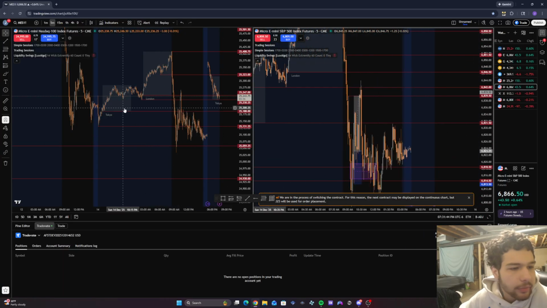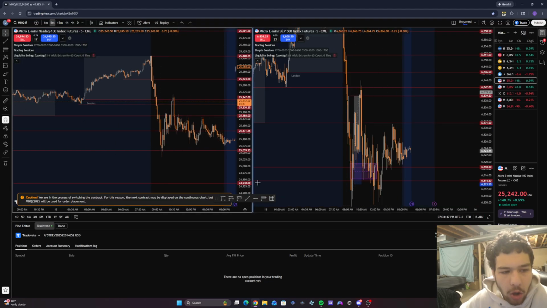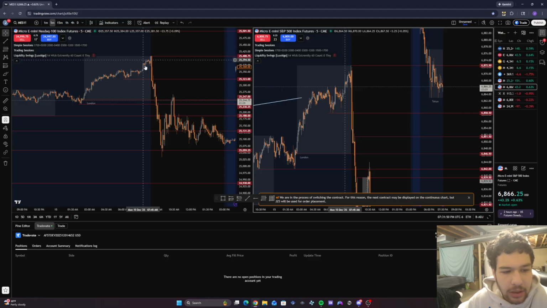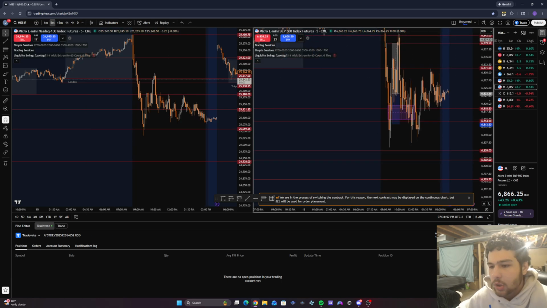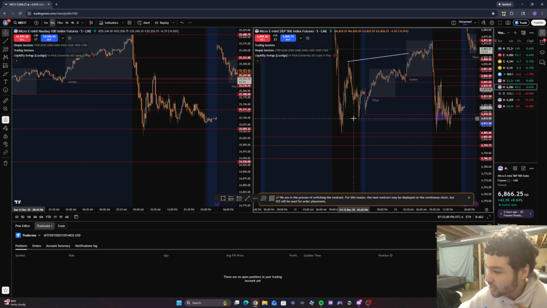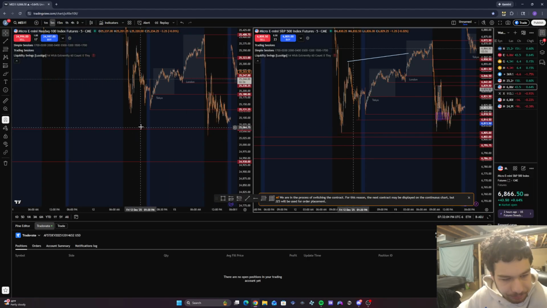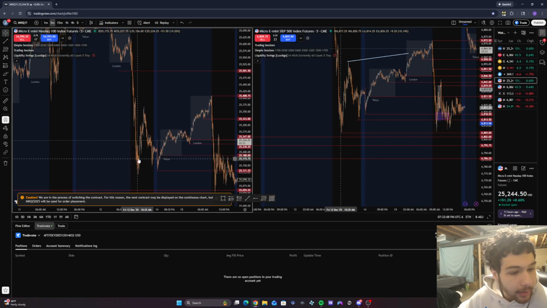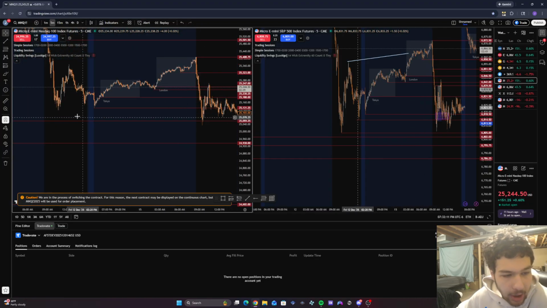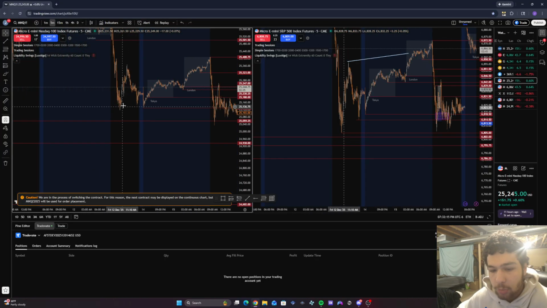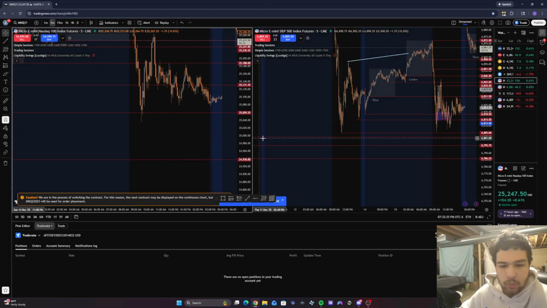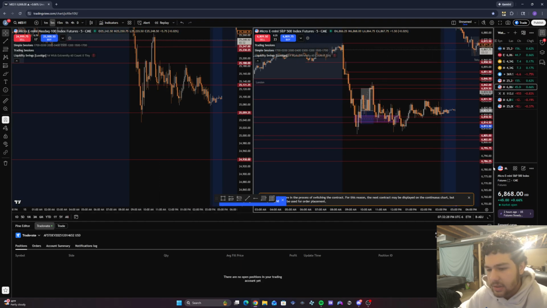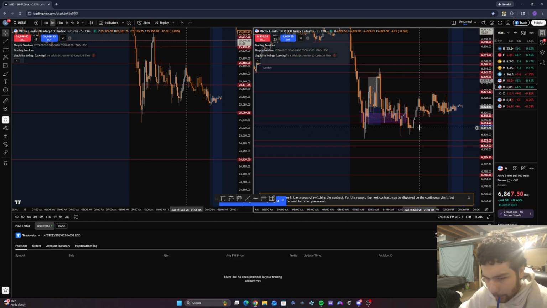So 5 minutes in, we immediately go all the way down. No liquidity sweep, just an immediate rip. So we immediately complete this SMT on NASDAQ, and at the same time, we make a bullish SMT. As you can see, we went below previous day highs on NASDAQ. We did not on S&P. So first confluence, SMT. We're looking to trade on S&P here because in the SMT, S&P is leading.